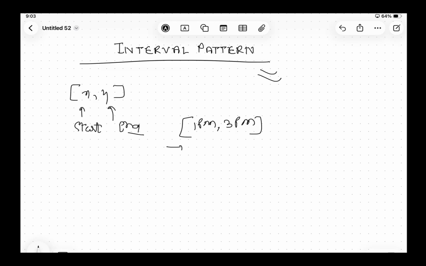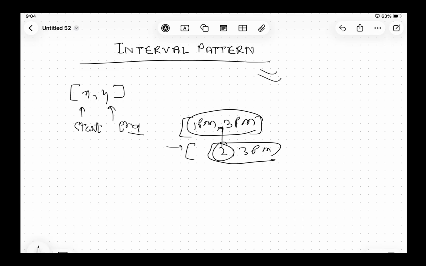When we have multiple such intervals, the real challenge is how they interact with each other. If someone wants to book 2 to 3 p.m., is it allowed? It should not be, because I'll be busy in this meeting. Do they overlap? Can we merge them? Or do we need extra space or resources? This is exactly what this pattern helps us solve. Once you understand this pattern deeply, you will be able to solve a whole category of problems very easily. So let's first clearly understand what an interval actually is.